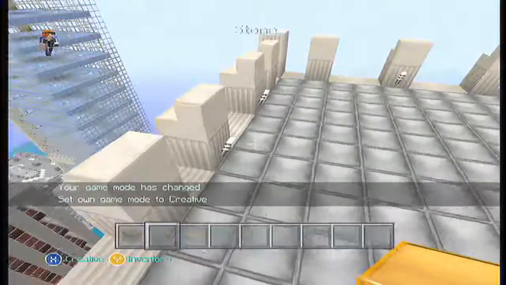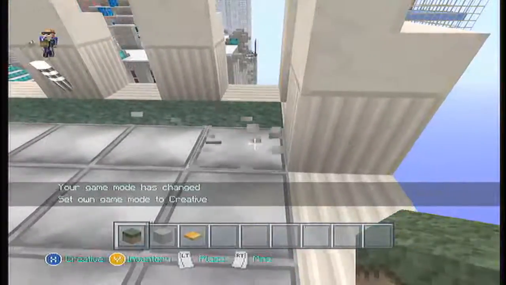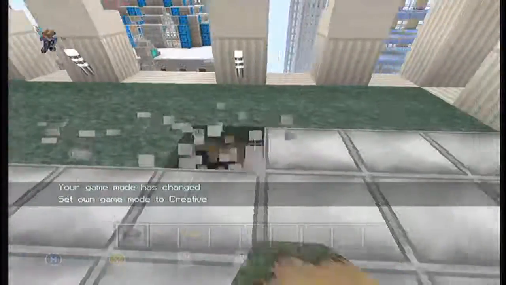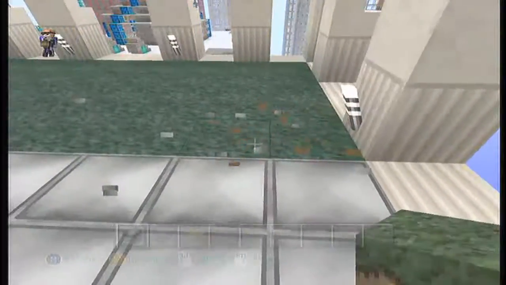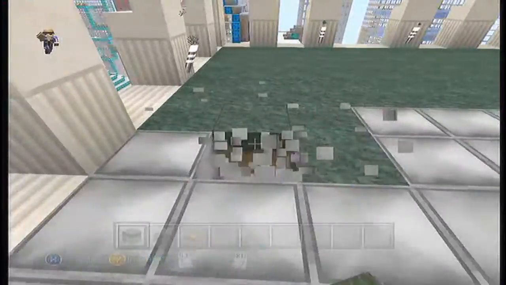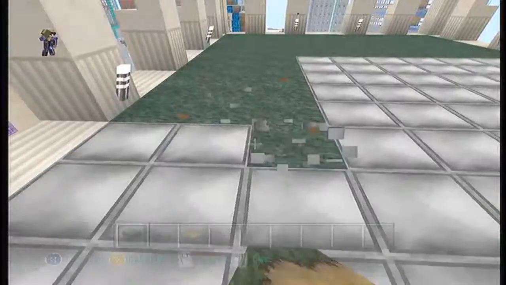So let's go ahead and change it back to creative mode and let's finish off this grass here. Your ass is grass and I'm gonna mow it. Freaking Tina. That's what that reminds me of. I love Tina. She's my favorite. Alright, so we're gonna go ahead and do these. And I'm thinking we can add benches and places to sit later.